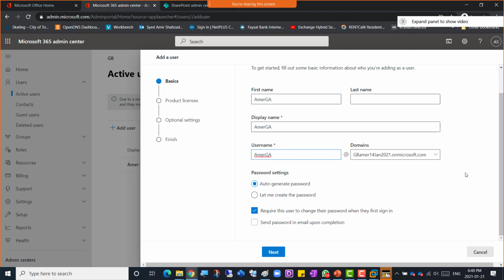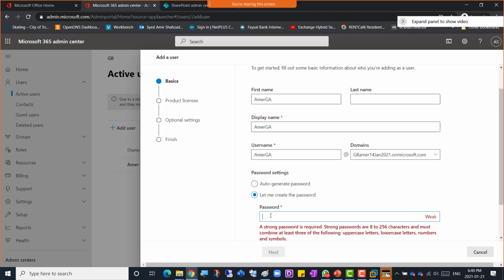And the other thing is that we can just create the password ourselves. The domain is obviously the same there that we created. So I'm going to go for let me create the password, and then you can give the class password.